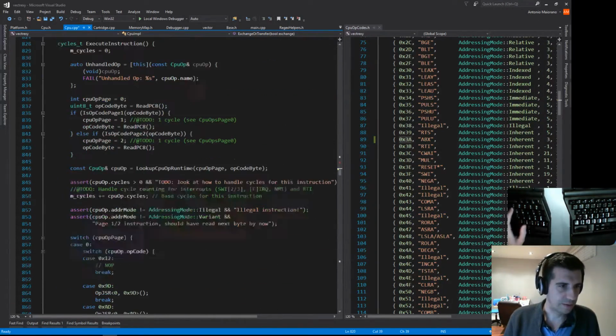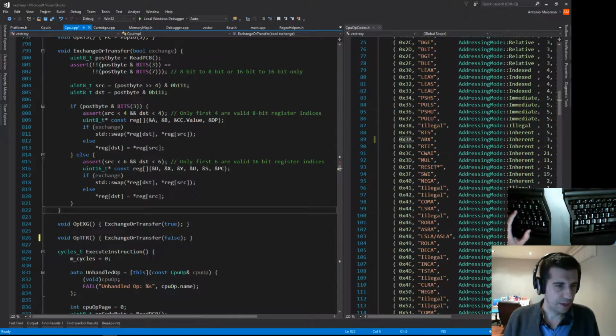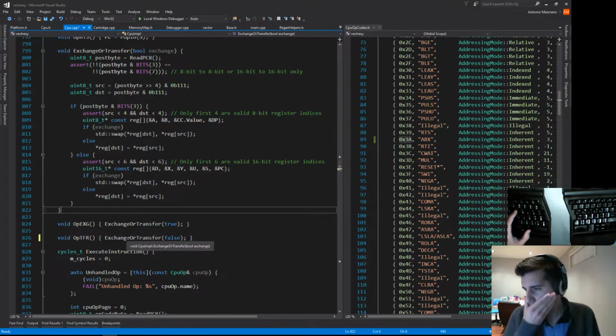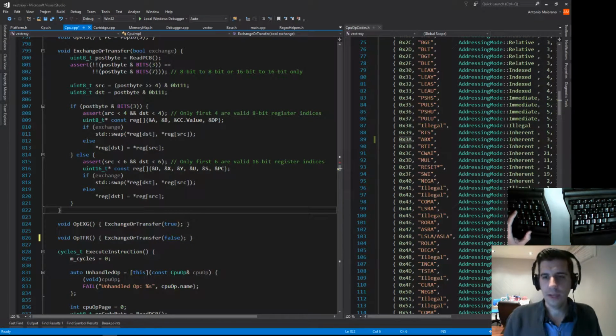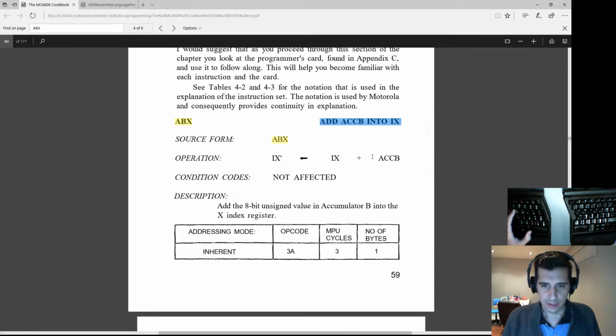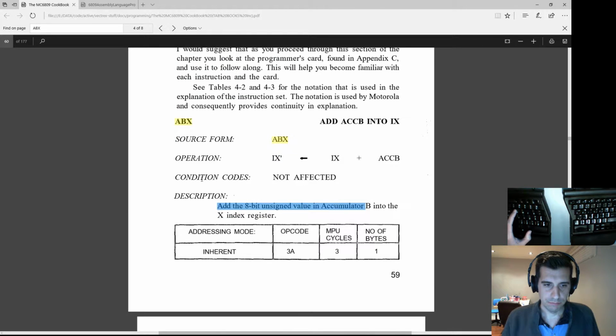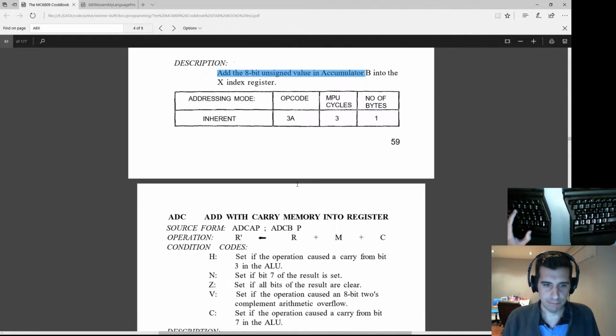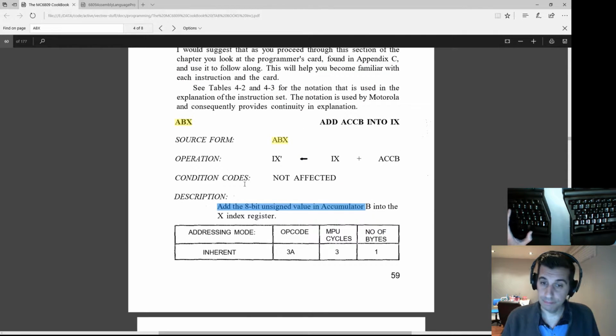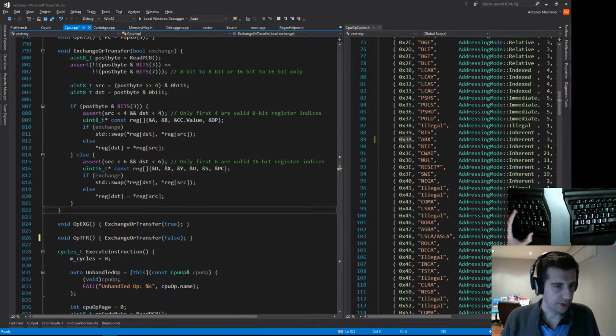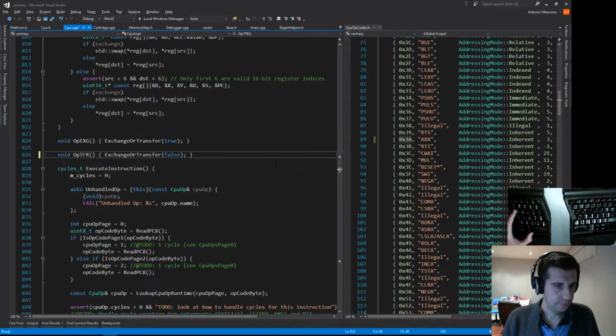I'll revisit that when I might use macros later. Okay, so add B into X. So what does it say here? Add the 8-bit unsigned value in B into the X register. That's it? Okay. Sounds good.